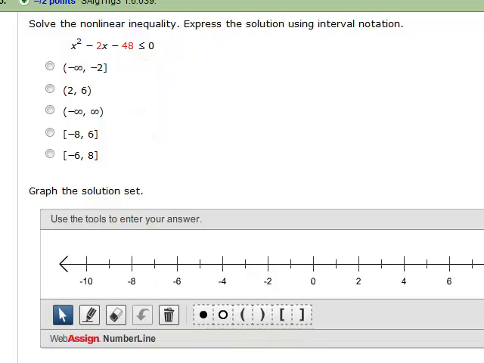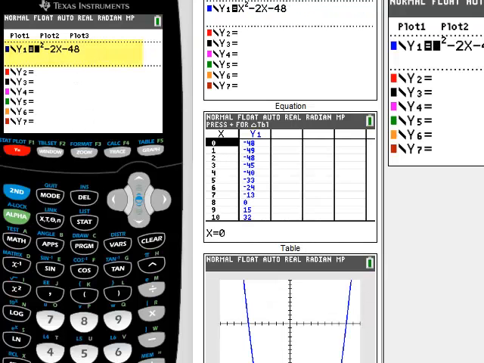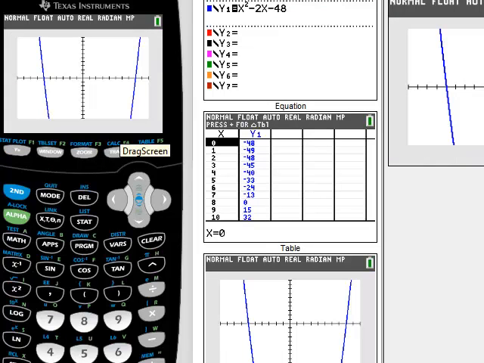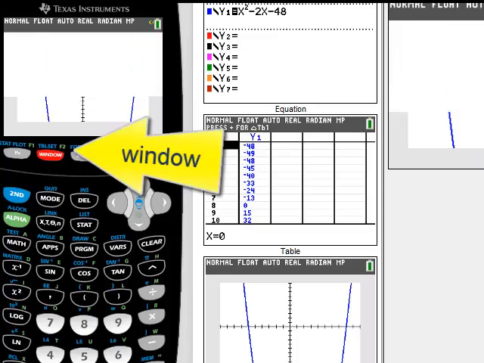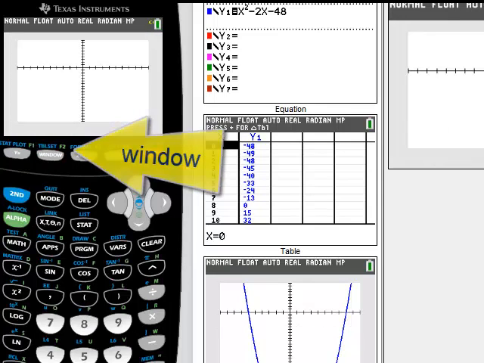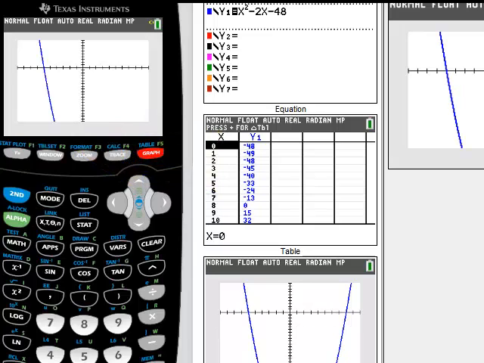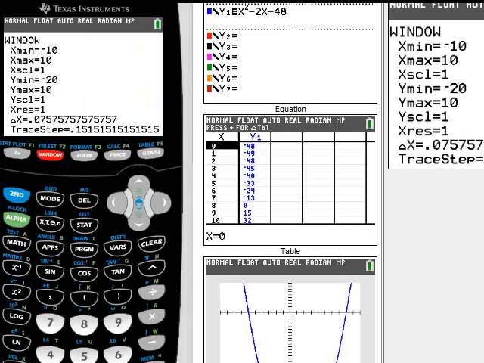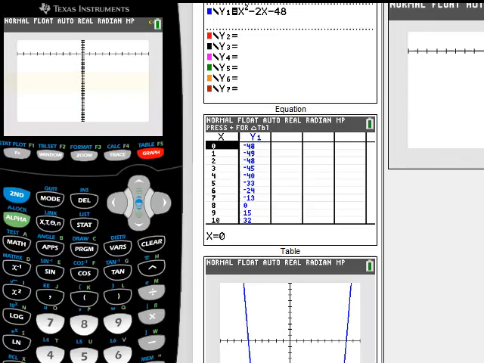Now I'm using a graphing calculator. I have typed in my inequality. I will graph it. Now you can't see the entire parabola. If I wanted to, I could change my window to see if I can see the vertex. Let's go a little bit lower. I'm going to my window. I'm going to go down to my y minimum. Let's just send it down to negative 50. Graph it.